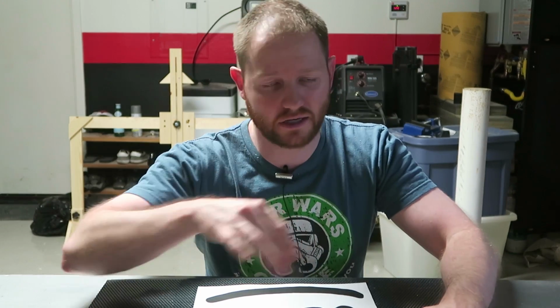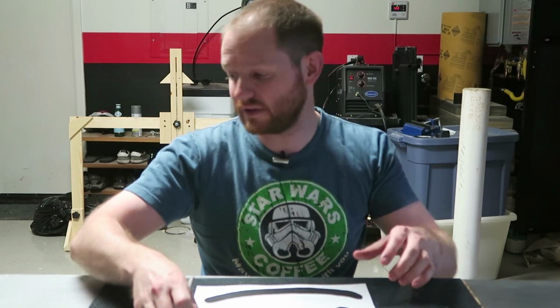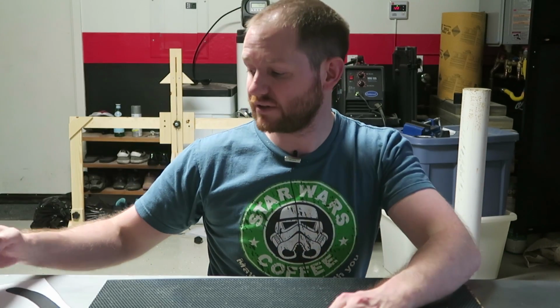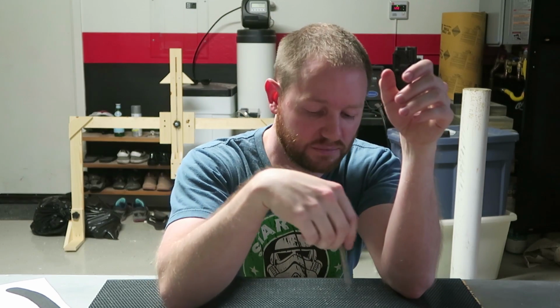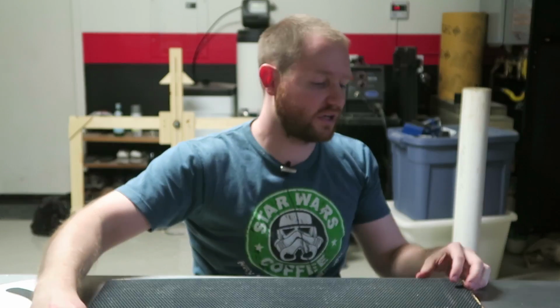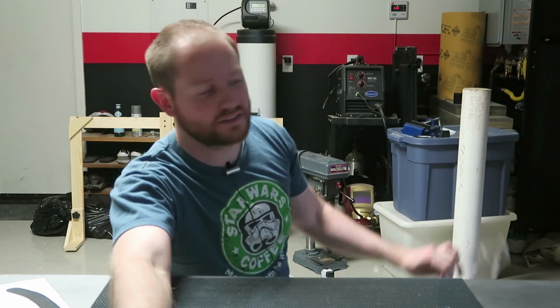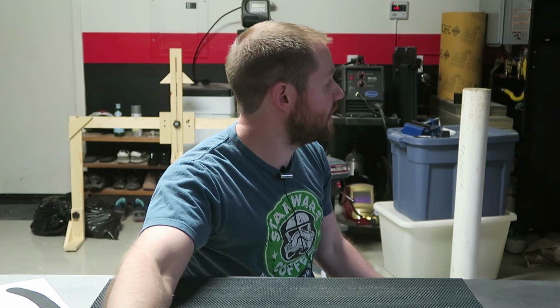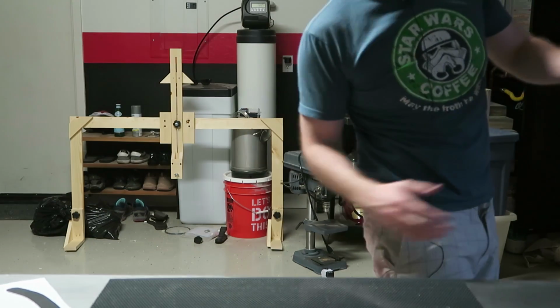Actually, this isn't going to be that hard because I can oversize this so I can be a little sloppy with this. I have to transfer this onto the acrylic and then I have to pretty much exactly cut it out. I'm probably going to use a spiral saw. I don't know. You guys might be about to see a complete failure. If I was betting, that's what I would say.